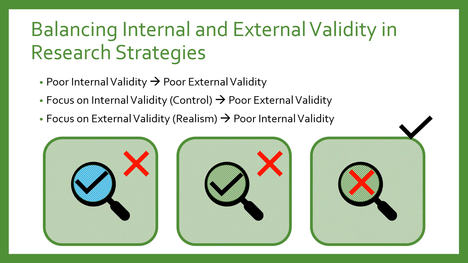On the other hand, research that attempts to gain a high level of external validity, or realism, often creates a research environment that closely resembles the outside world or does field research performed on site. The risk here comes from the fact that the real world is often a chaotic jumble of uncontrolled variables, especially compared with the highly regulated environment of a controlled lab study. Thus, striving for increased external validity can allow extraneous and potentially confounding variables — chaos or noise — into a study and thereby threaten internal validity.